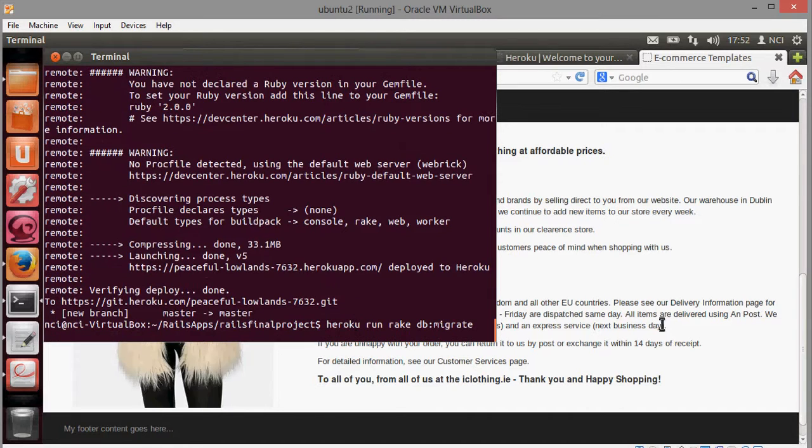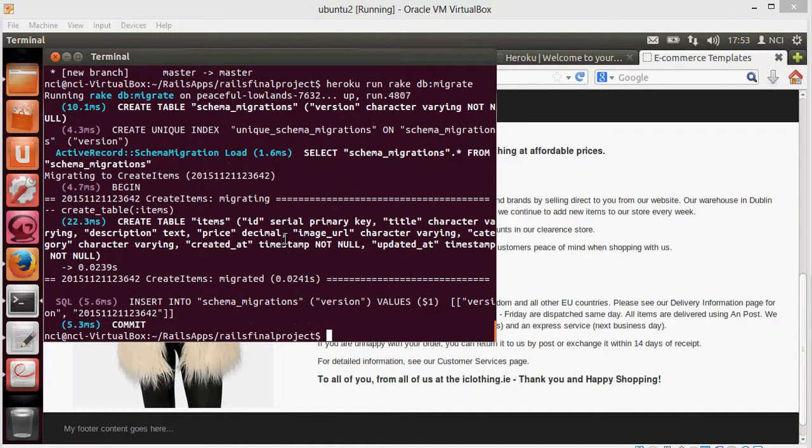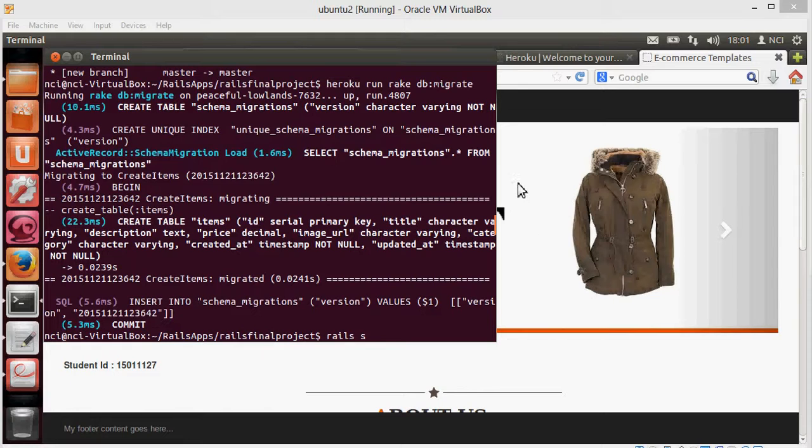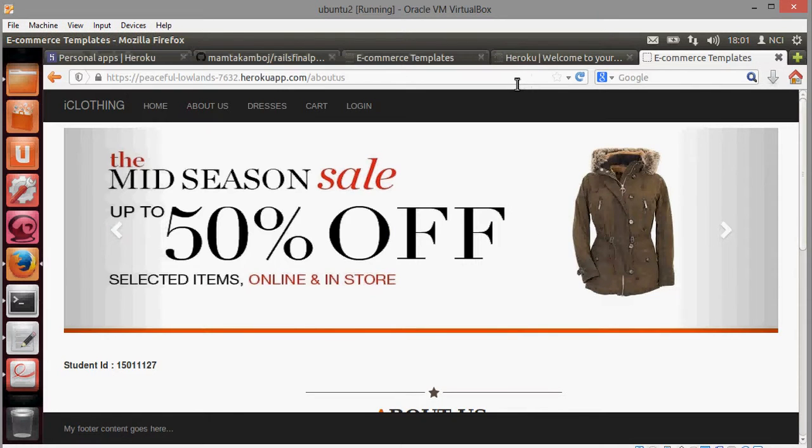Run this command. As we can see that all the tables have been created in the Heroku database. Now if I go to my website, now go to the website and refresh it.